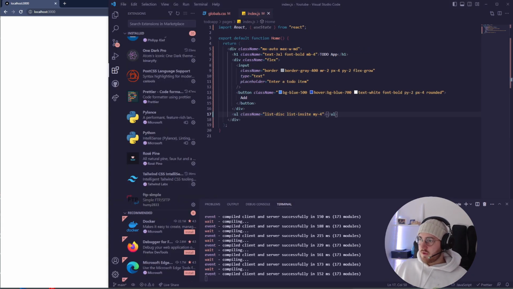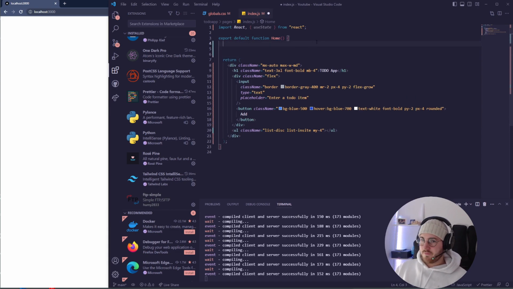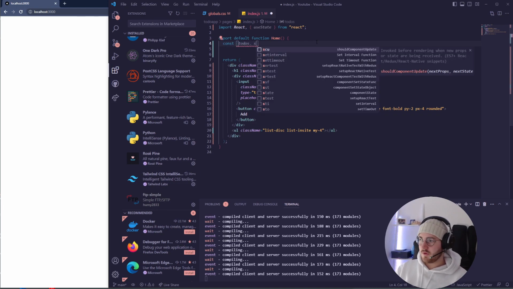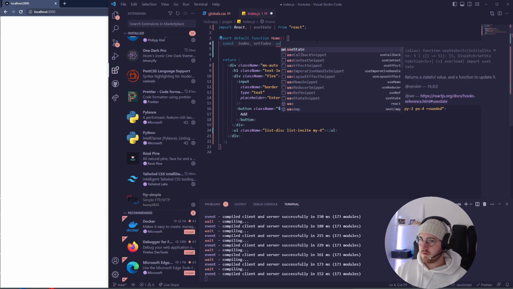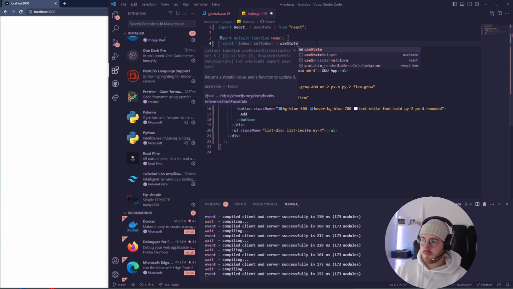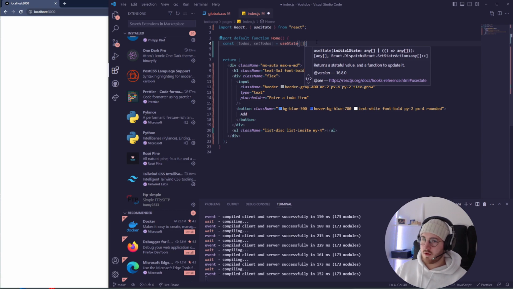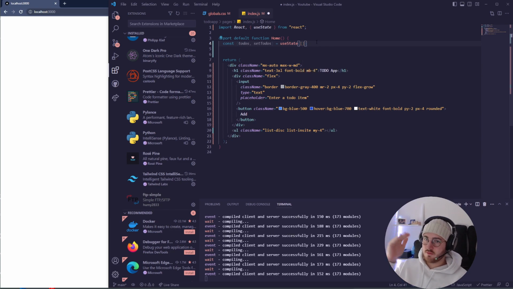So we go up again, and we want to create some different consts. Let's do this, to-dos, and set to-dos. We want to useState for an array, because our items is going to be a list. So that's the array.